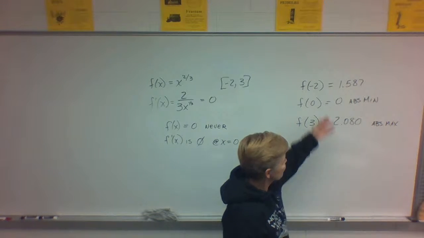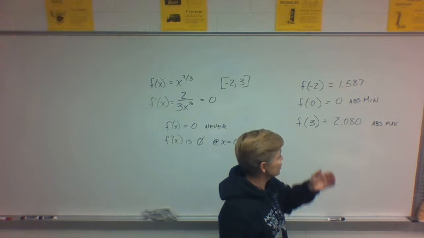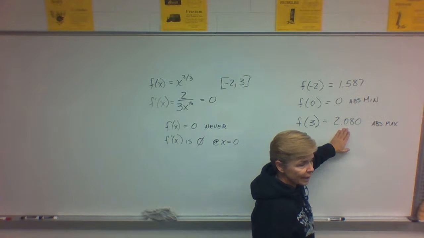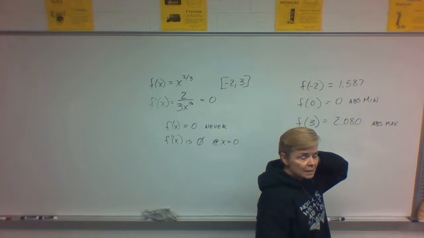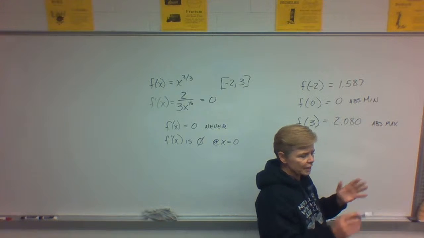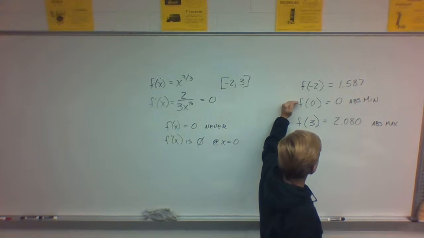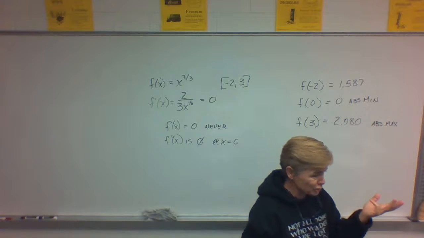Oh, okay. Because we're comparing the numbers. So we go find the y values that belong to these places we're checking. Whichever one's biggest is our absolute max in that interval, and whichever one's smallest is our absolute min, and the other one is neither. Of all the millions of points from -2 to 3 on that graph, these were the only 3 we had to check. One was critical, the other 2 were endpoints. So that gives us only 3 places to check, which is good.